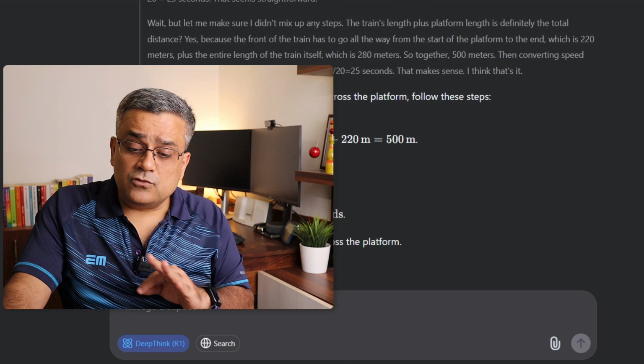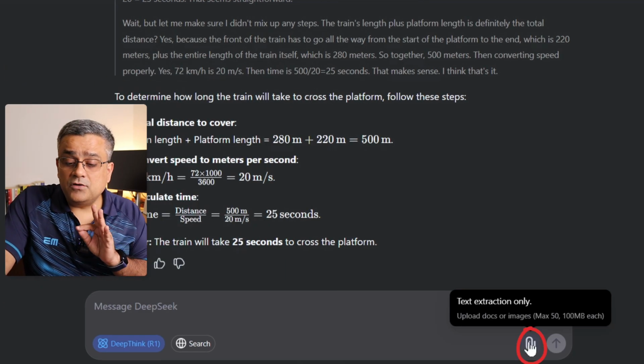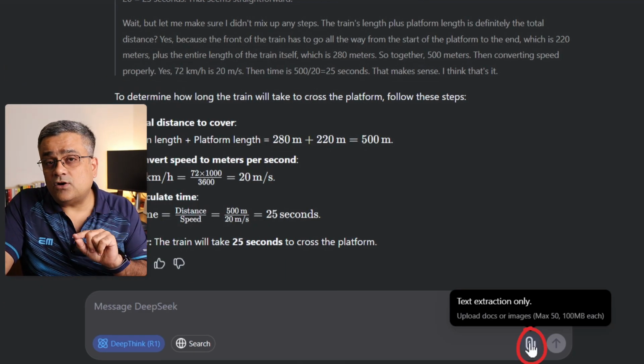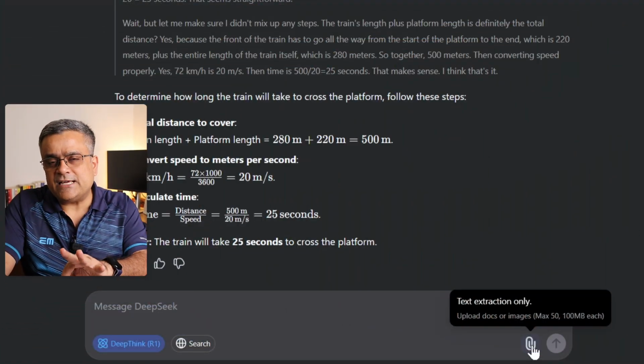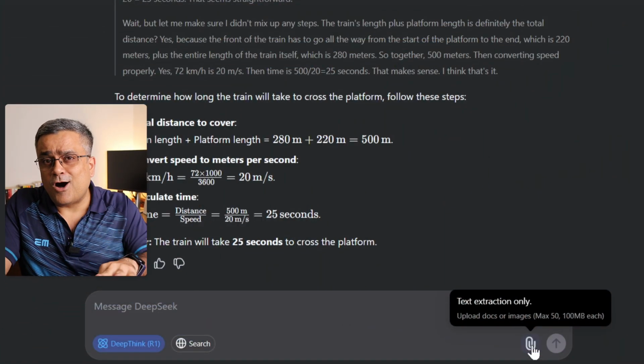Now we checked a few of the things. We asked it to generate some English content with some logic. Second, we asked it to solve a math problem, and both of the things it did properly. Now let me see if it can analyze an image and get the text out of it. So let me do that. Now if I mouse over to this clip icon, there you will be able to see currently it is only supporting text extraction only. So it cannot analyze any CSV or Excel file as of now. That capability is still not enabled. So let me check whatever it is capable of and how it is performing.